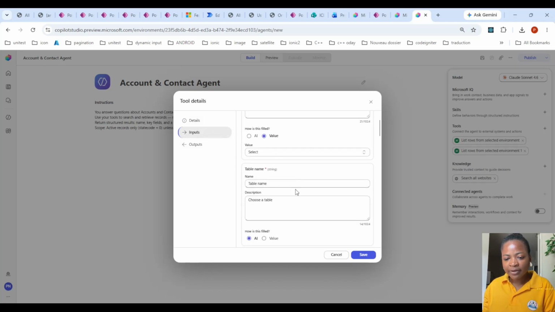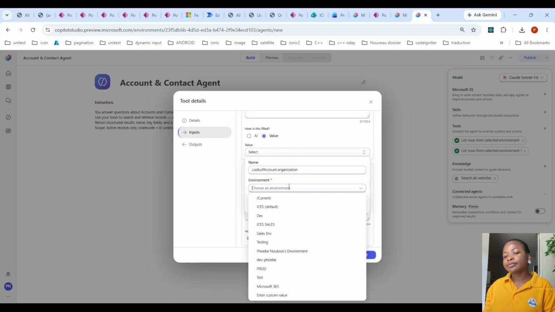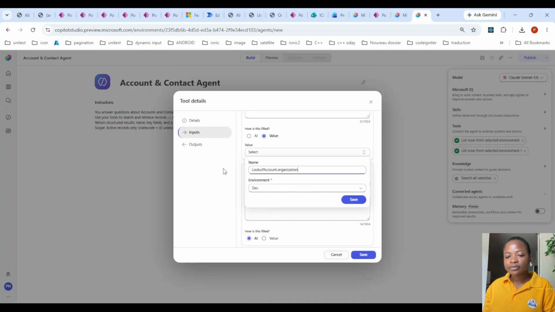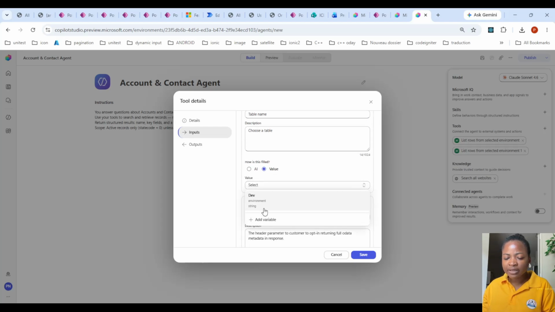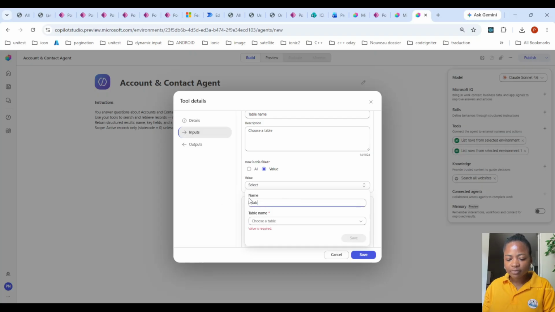In environment, we are in a dev. Normally I should create an environment variable. I'm not sure if it's possible here, but yeah. Choose a table. We're going to choose a table. We take account.